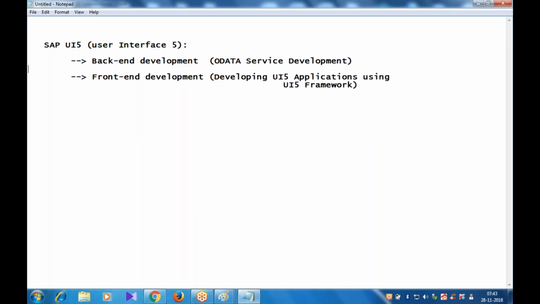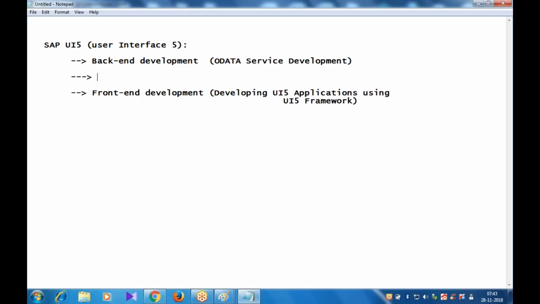So this backend development will require around 25 hours. This will be 1 month. For the first 1 month, we'll be discussing this backend development.